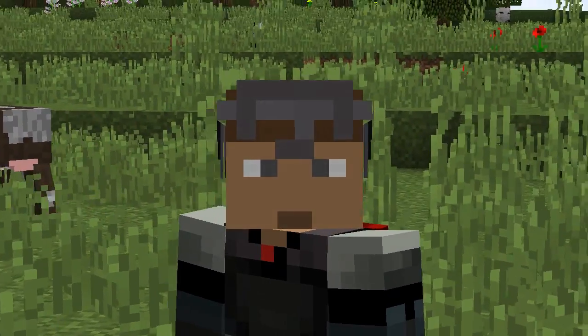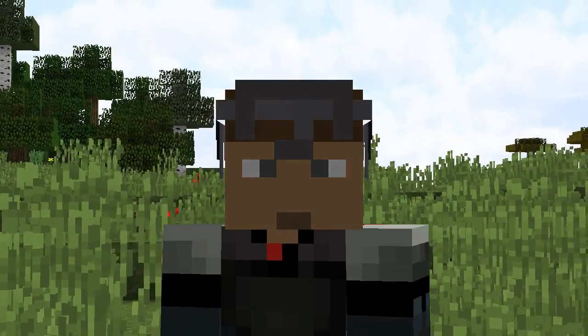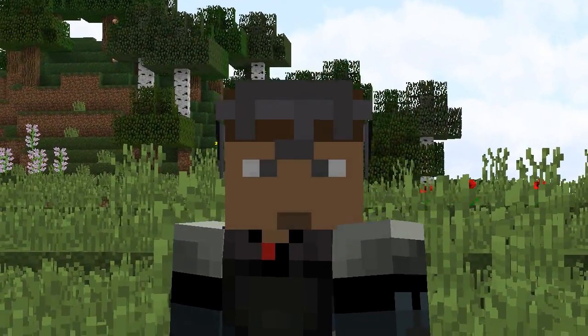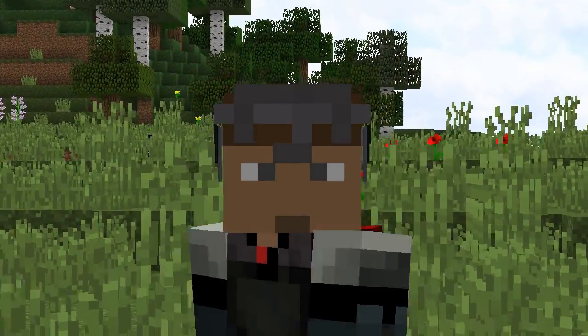There's a cow behind me. Anyways, we wanted to show you, the cow and I, we wanted to show you an awesome MC Edit filter today. Now, check out this world behind me.